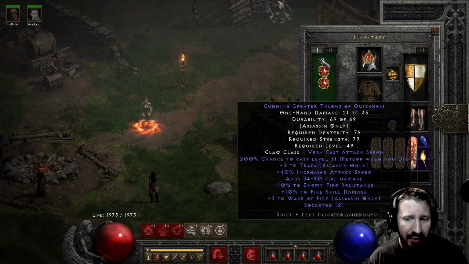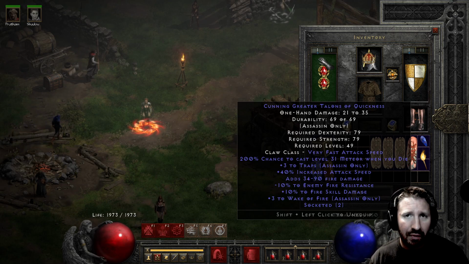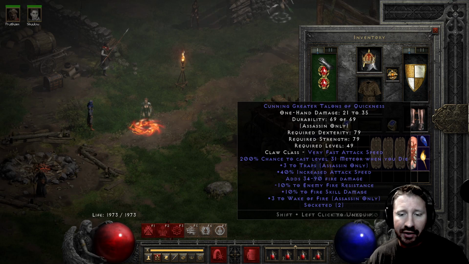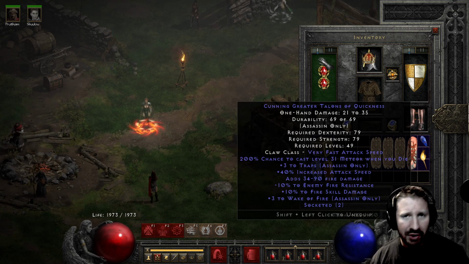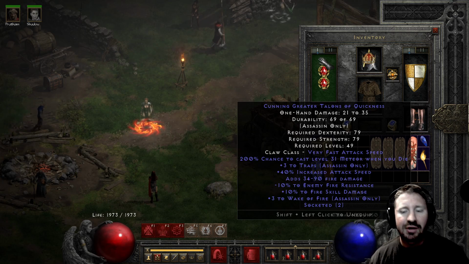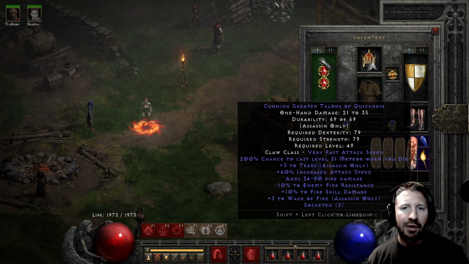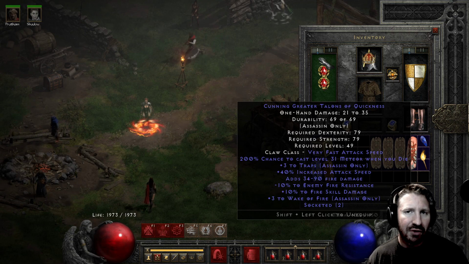So basically, plus 3 to traps, and of Quickness is the 40 IAS. And then what you want to do, of course, is look out for one that has another random mod rolled. In this case, it is Wake of Fire, plus 3 to Wake of Fire. So this is just a freaking hog of a claw, and I put 2 fire facets in there because, of course, it's not a Vartisan or anything like that, so the magic affixes don't help with its sockets. But if you Larzuck a magic item, depending on the item level, you can, in some cases, potentially get 2 sockets instead of just 1.